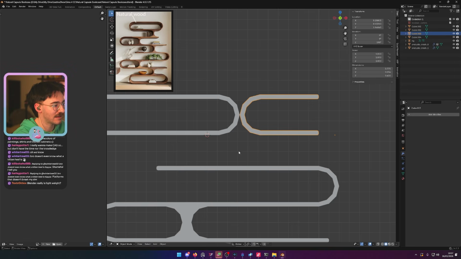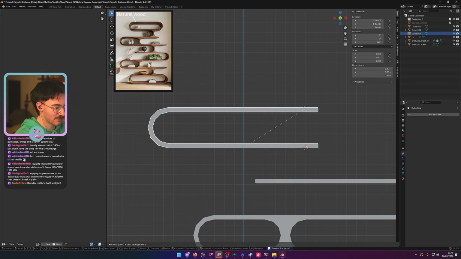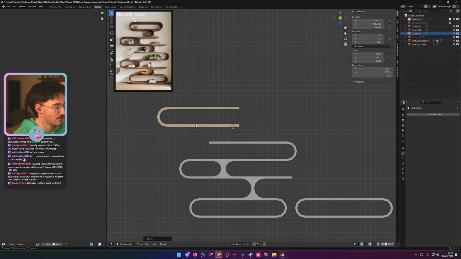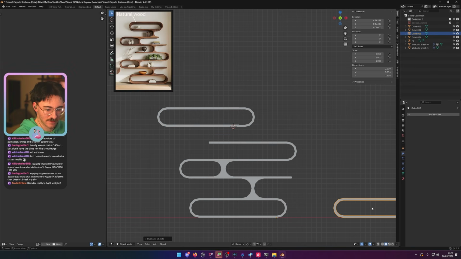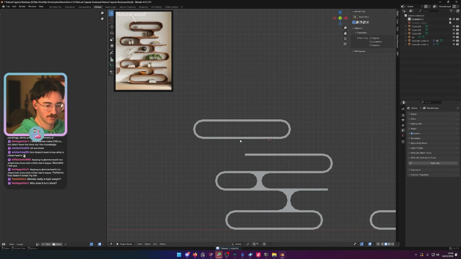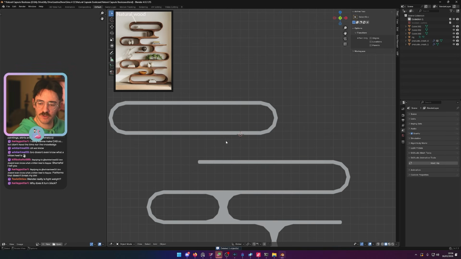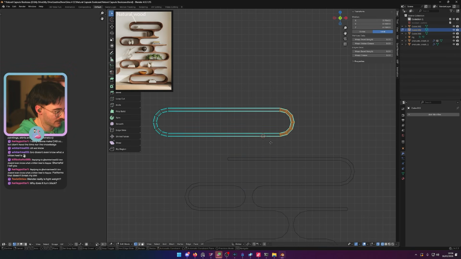I need a connecting thing here. I'm getting all kinds of confused. Rotate this around. And then we can... What am I doing? Let's move this up to here. Copy this. Get it out of here. This one can go. Why does it turn black? Why does what turn black? What are you talking about? What is turning black? Let's make this little one here. We're going to make this, okay?